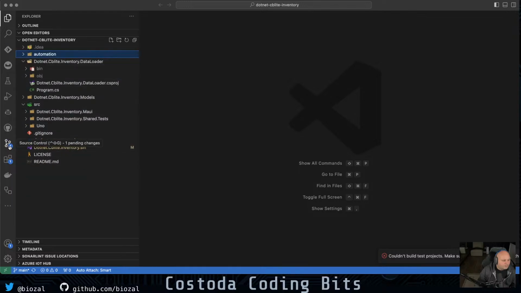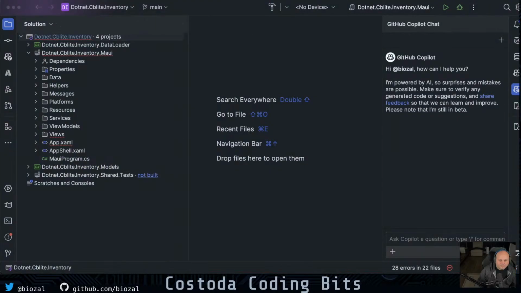There's actually an ability to have the Solution Explorer open, but I think you have to open just the solution directory only, and if you open the other, then it doesn't work. Let's try that real quick.